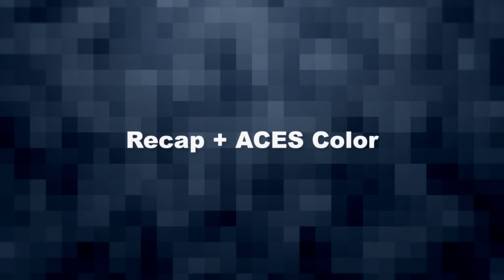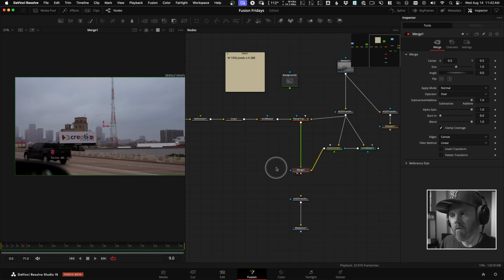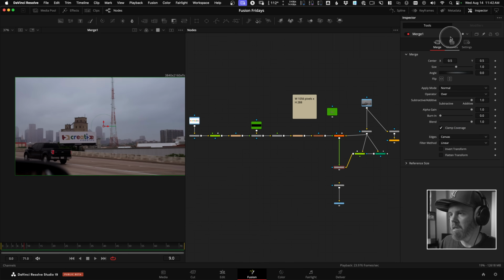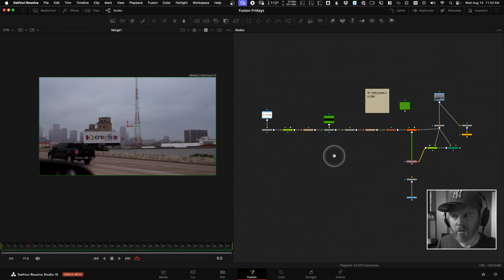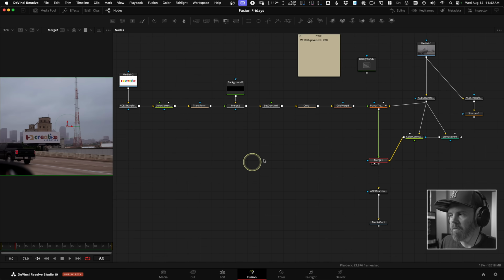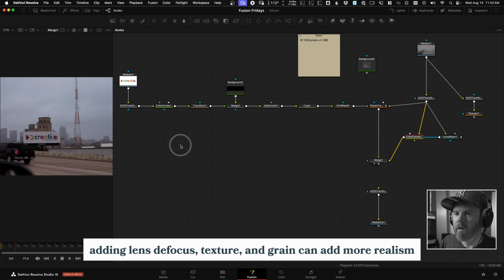Now to wrap up some of the work we're doing over here in Fusion, I want to give you a big bird's eye view of what we've done so far. So I'm going to close the inspector so you can screen capture this if you want. But basically, we've taken our original footage, we've done some color correction. That is our new background with the bluer sky. And then we've used the planar tracker in foreground only mode.